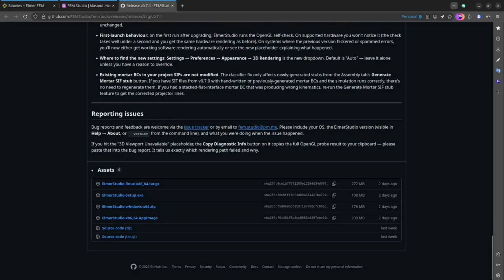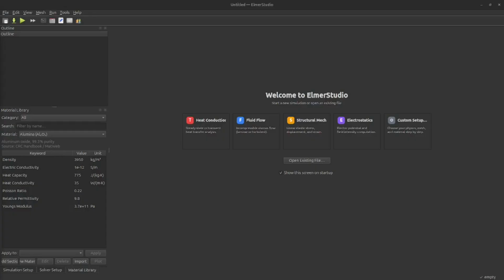So there are 2 main assets. One is this AppImage file, which is for Linux. It's a single file. You can make it executable and double click, so that will open up the software. Or you can download the .exe installer for Windows. Pick the one for your operating system, download it, and either run the installer, or on Linux just do chmod +x on the AppImage and double click it.